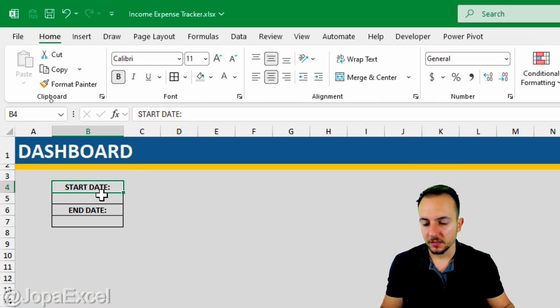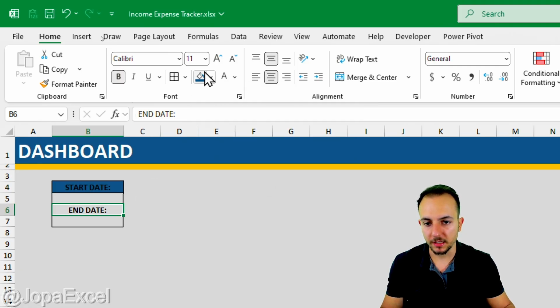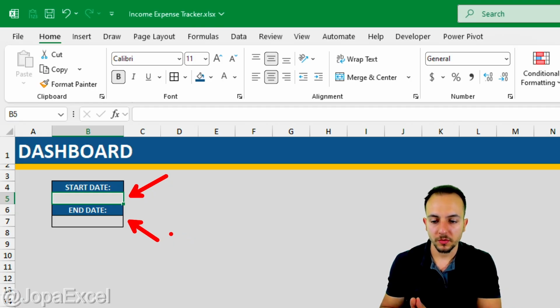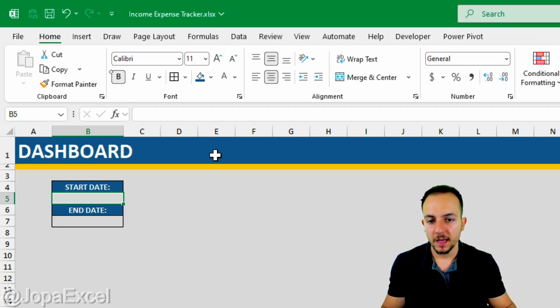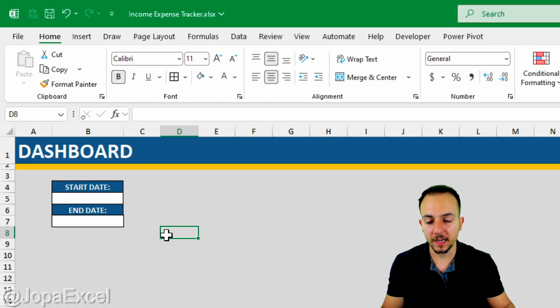Start date, I can change the fill color of the background to maybe dark blue, like this one, and also the end date. And I can also change the font color to white. And within those cells where I need to write the date, I also want to change the color, maybe to white, just to highlight those cells.